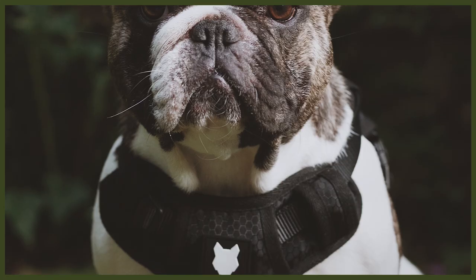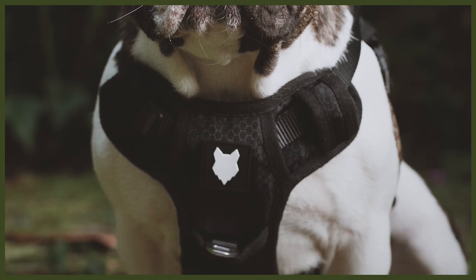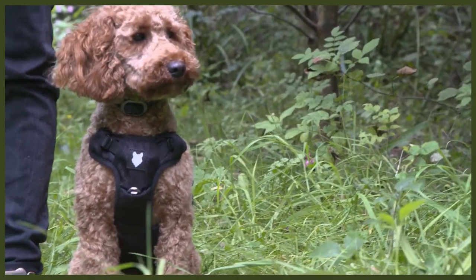Last but not least on the harness, we have a dual clip design utilizing extremely strong heavy-duty grade metal. You can clip on top of the dog like most harnesses, but we also added one on the incredibly secure chest plate. Attaching the clip to the back of the harness encourages pulling because it allows the dog to pull through the harness. However, we added a clip to the front of the harness, very similar to a horse halter — when the dog pulls, it naturally turns the dog's body, which decreases pulling and helps you work towards walking beautifully to heel.